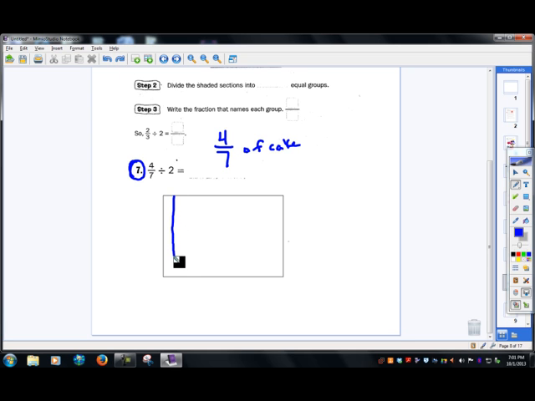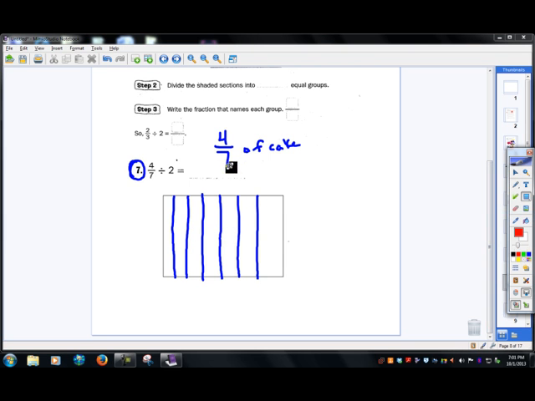Okay. 1, 2, 3, 4. Oh boy. 4, 5, 6. Now, if you're ever wondering how to do that, just always do one less line than whatever you cut it in, because the end will be the last piece. Whoops. Okay, so there we go. We were supposed to cut it in 7, so we did 6 lines. So 1, 2, 3, 4, 5, 6, 7. Okay. Now we got to shade, I'll do that in green. We got to shade our cake because we have 4/7.